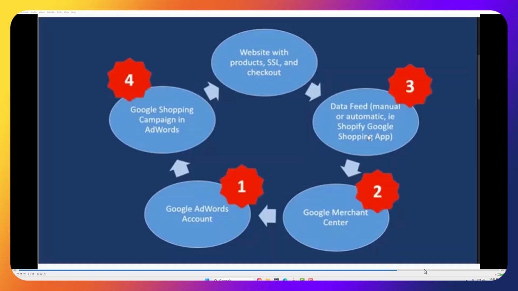Now, to confuse you even more, I'm going to go over this in a little different order, because the order that you see here will sort of make more logical sense in the setup process. So first, we're going to do the Google AdWords account. Next, the Google Merch Center account. Next, the data feed, and then finally come back and create the Google Shopping campaign. So this is sort of an overview of everything, and these 4 steps will be the 4 steps in creating your first Google Shopping campaign. So that concludes module 2.1.